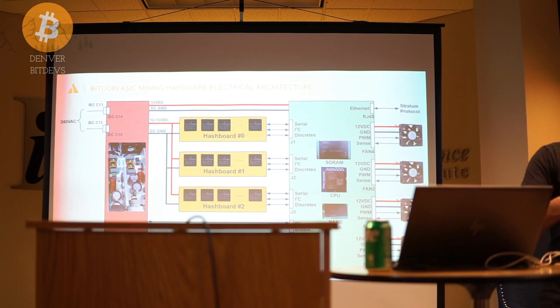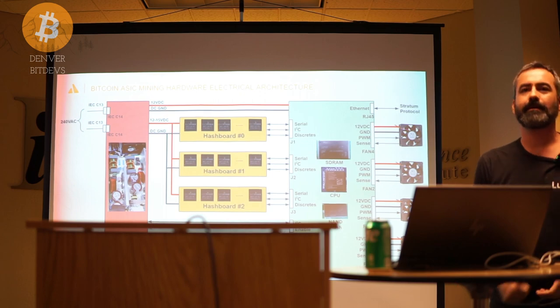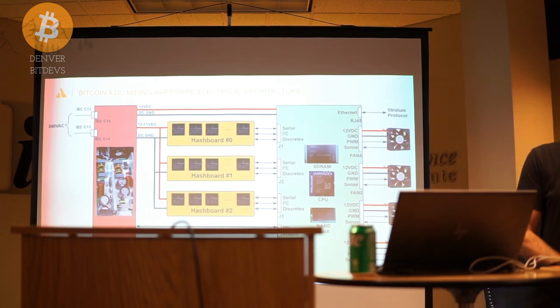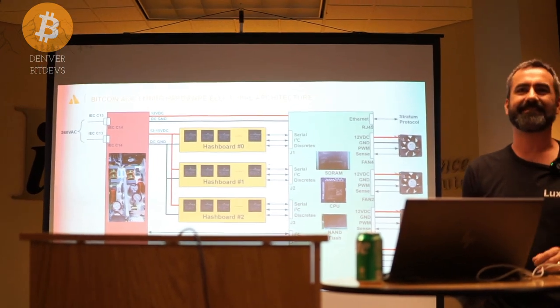That pushed out some of the home miners that were running S9s, because S9s could run from 120 or 240. You guys know, in the USA, a 240 volt circuit is dedicated to things like air conditioners, ovens, dryers, dedicated outlets. Your wife's gonna kill you if you unplug the dryer and plug in your miner. It's gonna be super loud.